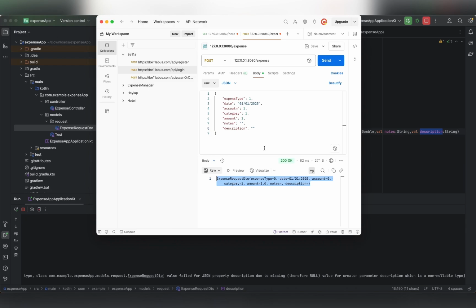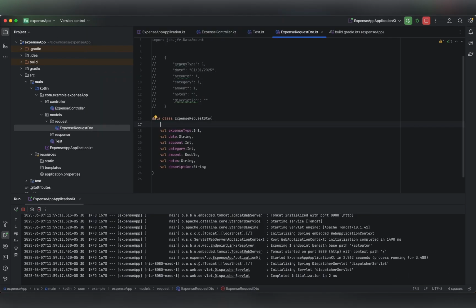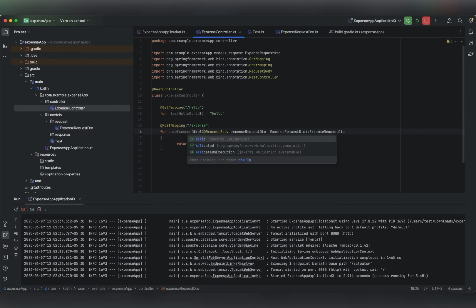Whatever data we pass, whether it is valid or not, the controller just goes ahead and processes it. And that's not ideal. Let's take an example. If we pass an invalid value for expense type like 0, the request still goes through. The system just accepts it, no questions asked, and that could lead to bad data entering our system. Let's fix that. We'll use a validation decorator to make sure that only valid values are accepted.